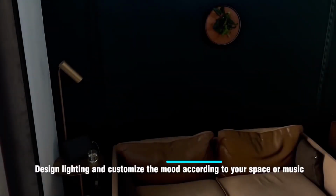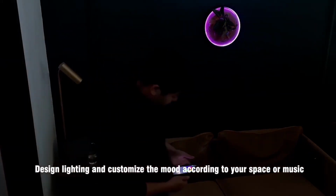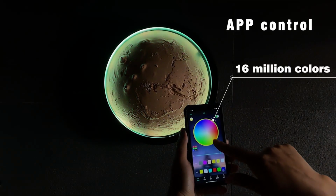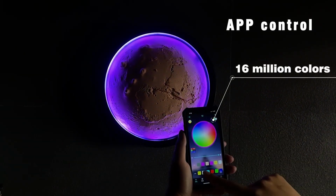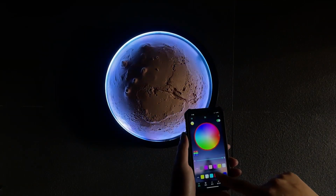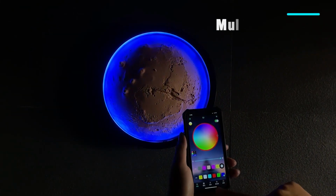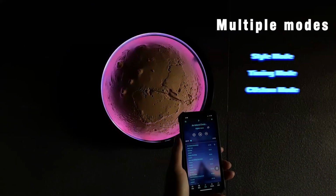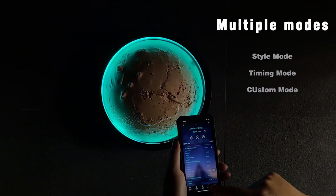More than just an easy planter, we also designed Mars Green with lighting function. Powered by LED light strip and smart home app, the planter can be customized to more than 16 million colors. Multiple modes of lighting functions with easy setup on your phone. Styling your space and setting up the ambience have never been easier before.